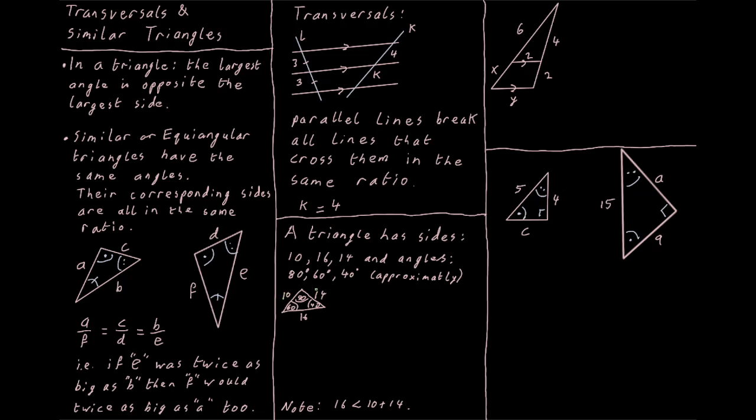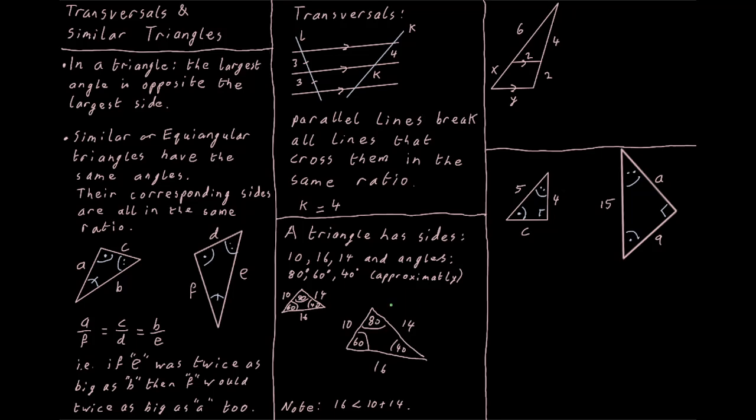So now I can visualize roughly what this has to look like, and now I might try and draw a bigger diagram. This was just a very crude sketch to give myself a feel for what's going on. Now I might try and actually draw this a little bit more proportionally. Make sure the 10 is indeed smaller than the 14, is smaller than the 16. So I'm going to draw that out a little bit more neatly now.